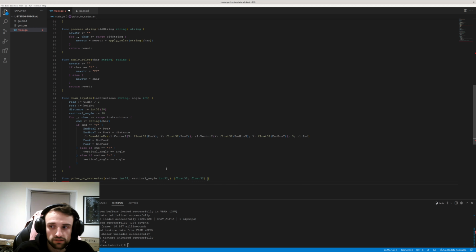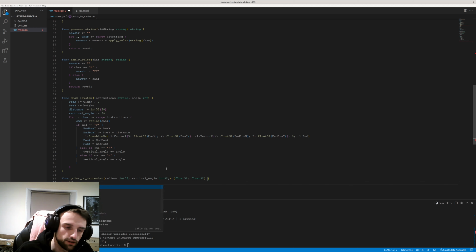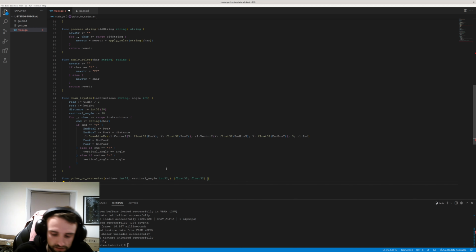We need to actually convert our angle into the theta or the phi. I can't remember which one it's called. I'm just going to call it theta for now.